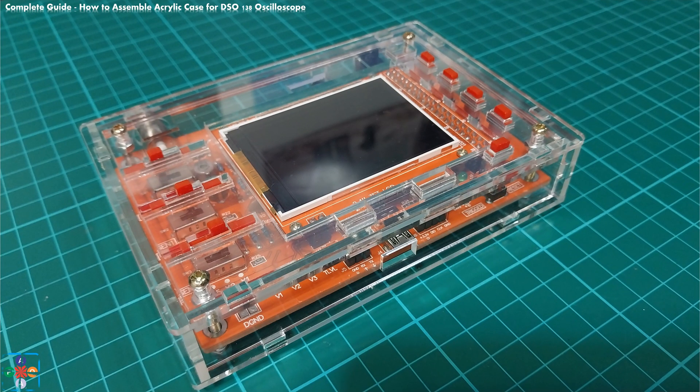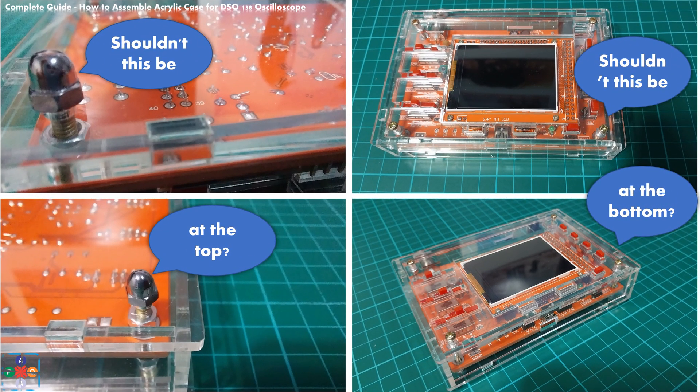Next, imagine that at some point in time, dust and particles will invariably find their way under the top plate and dirty up the display. In order to clean the display, you will need to disassemble every last screw, hex nut, and plate of the case — and the top plate, the one that covers the display, is the last one to be disassembled. Also, why do you have screw heads facing you while the caps are playing the role of legs? Shouldn't it be the other way around? Caps are more aesthetically pleasing — shouldn't they be on top, with screws invisible at the bottom?